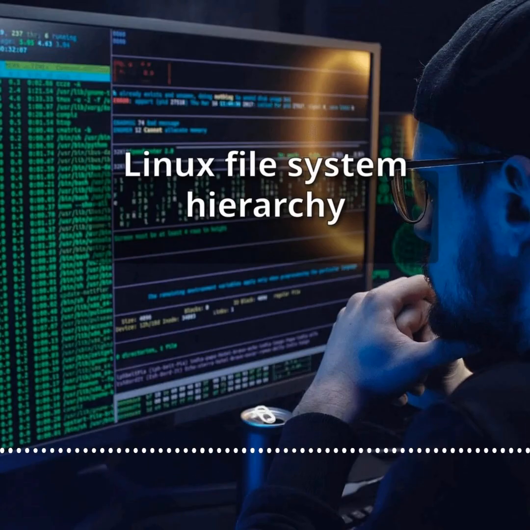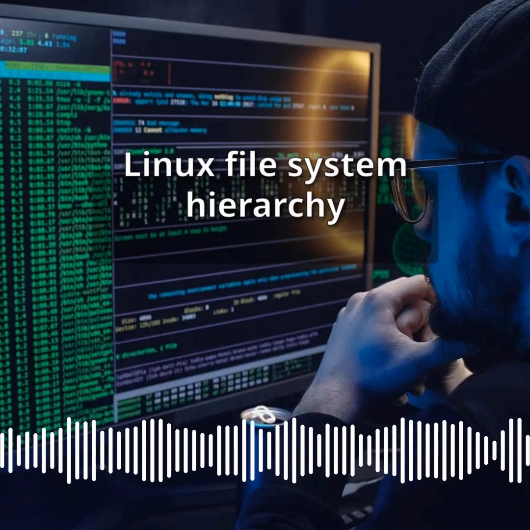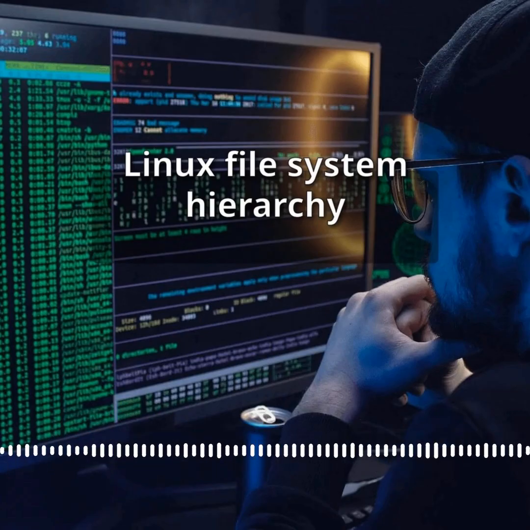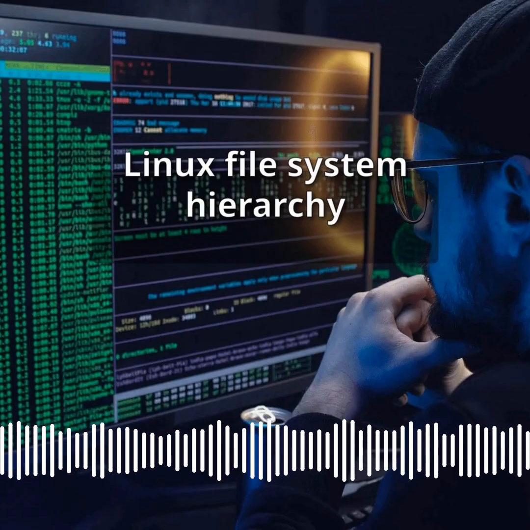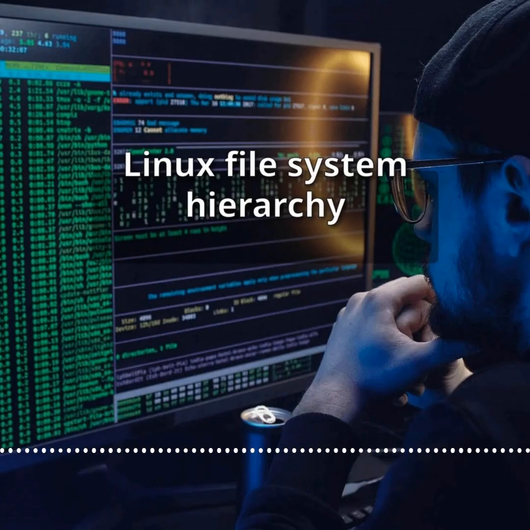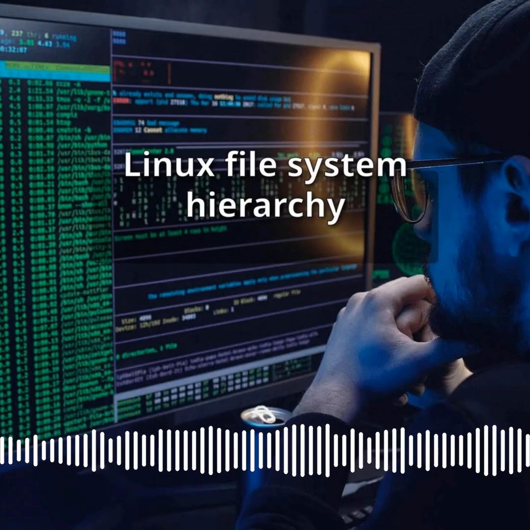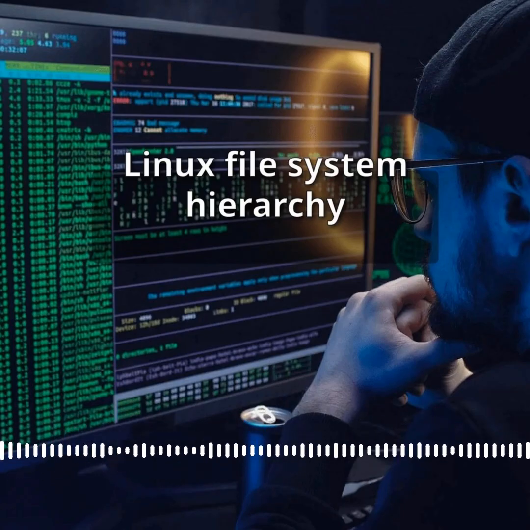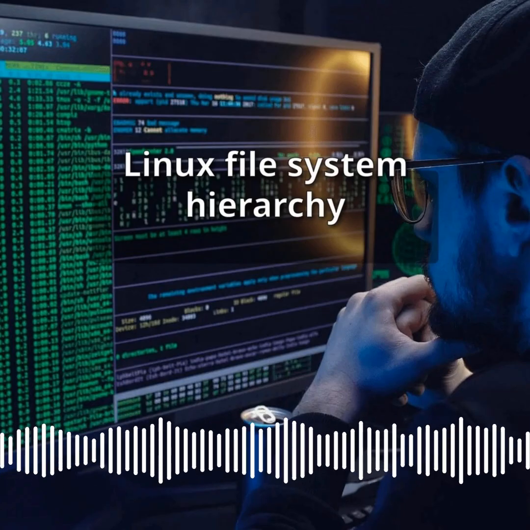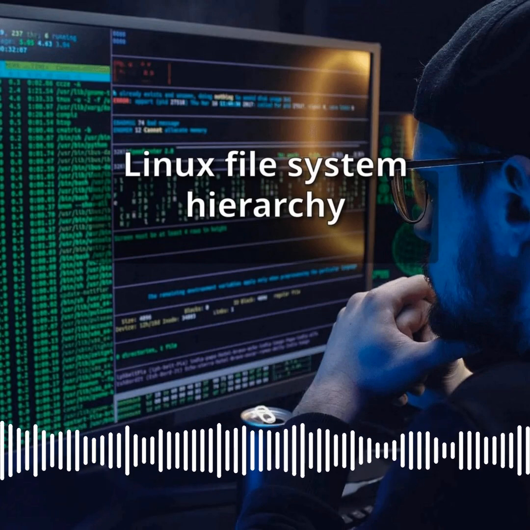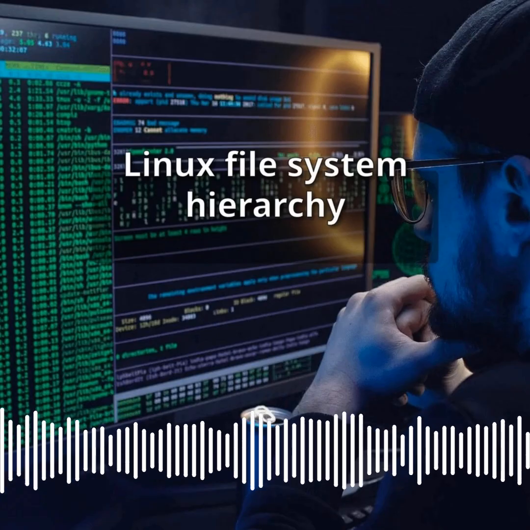The root directory. The root directory is the absolute top of the hierarchy. Every path on the system starts here. When you ran pwd earlier and saw something like /home/alice, that path started from /. The root directory itself contains all other directories. Only the root user, the system administrator, has full write access to this directory and its immediate children. This is an important security boundary.